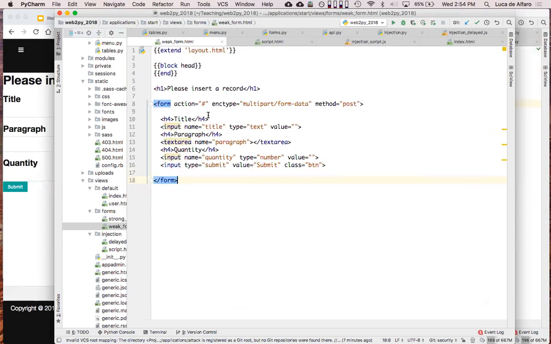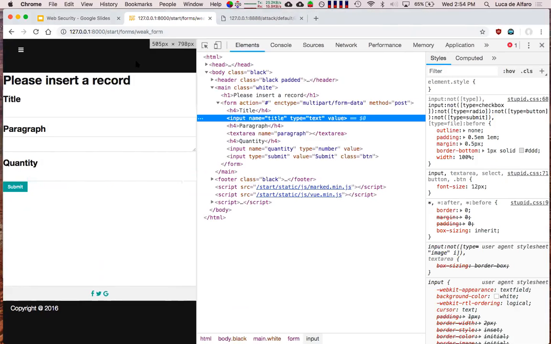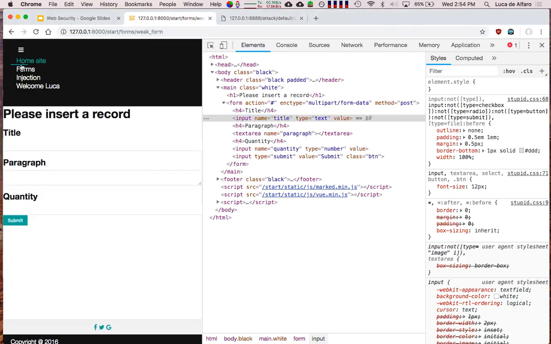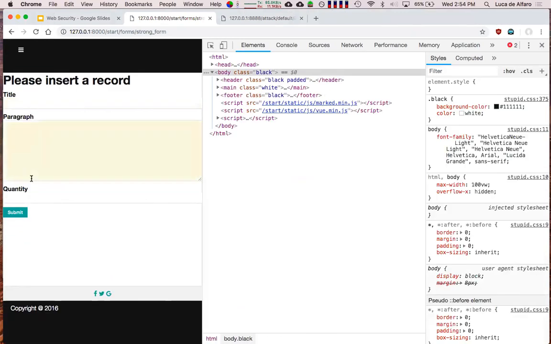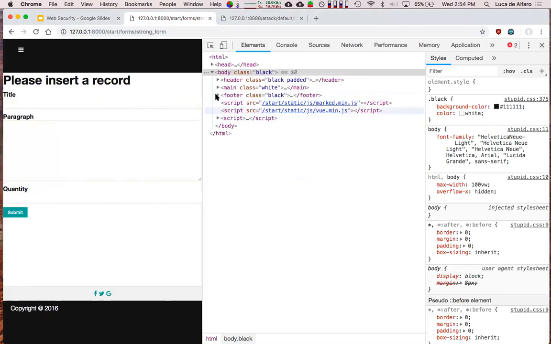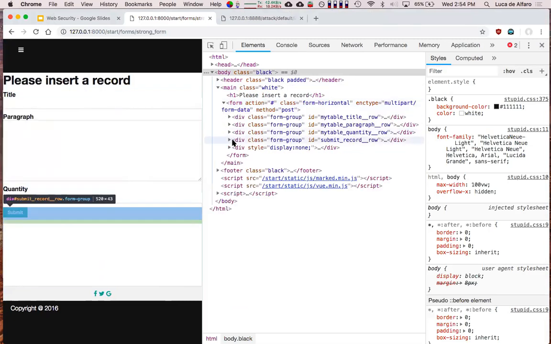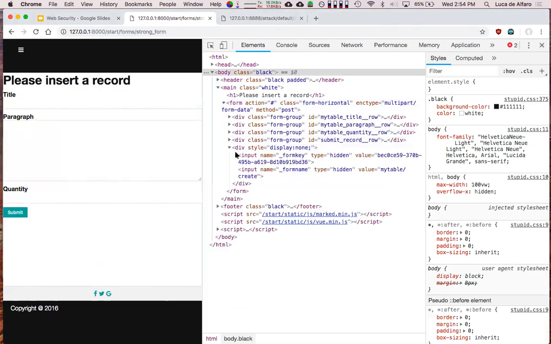There is no special defense. Now let's compare it with what I call the strong form. I hate that this goes into a bullet, but the strong form looks like this. It looks very similar, but this is a form actually generated by Web2Py, which contains in the form also a secret token, okay?